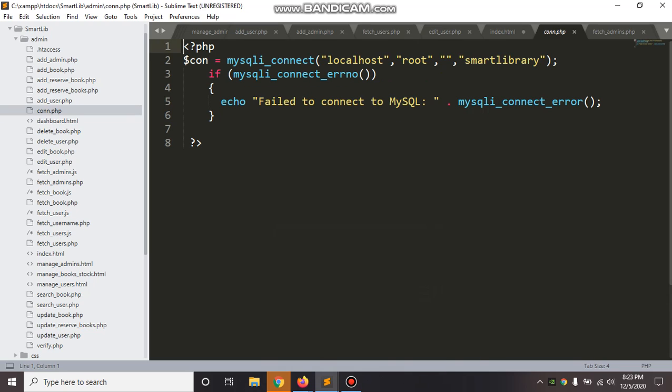Every time there should be a variable which will connect your code to the database. So what we prefer is, instead of writing this connection code every time, we will create a connection file. This is conn.php. The connection code will be stored in one variable. So whenever we need it, we will include this conn.php, and call this variable once it's included, for the connection.